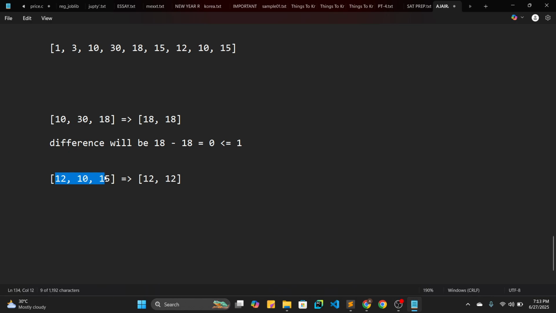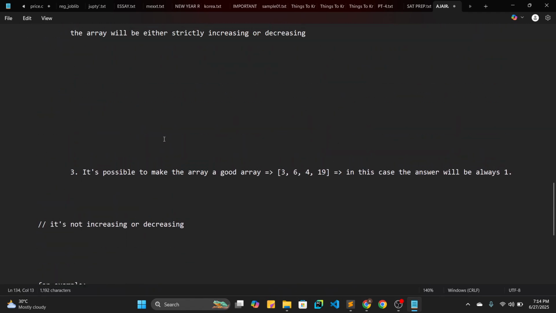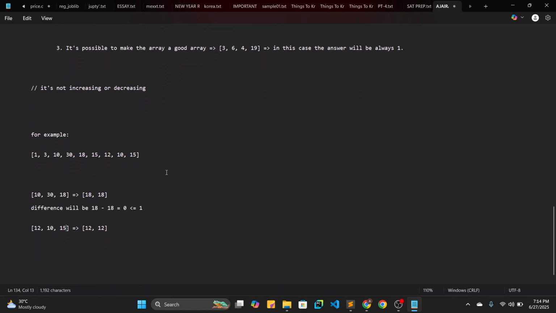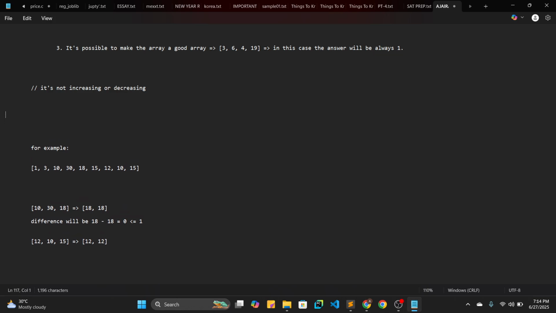If we take this part, we can convert the increasing part, because we can choose any number between these two. If the array is not monotonic, then you can see that the answer will always be one. We will only need to make one operation.